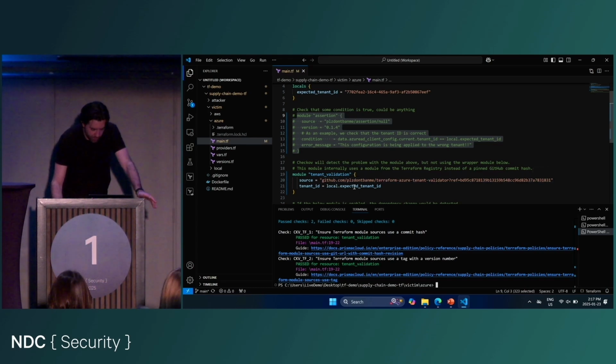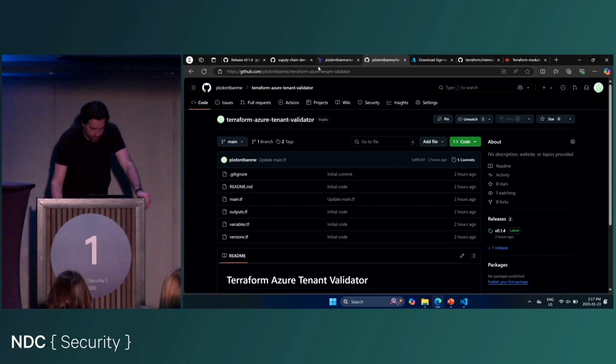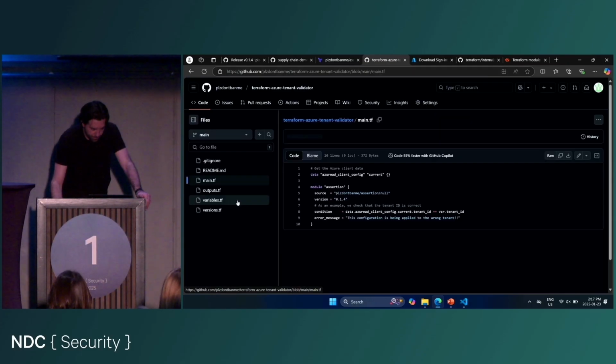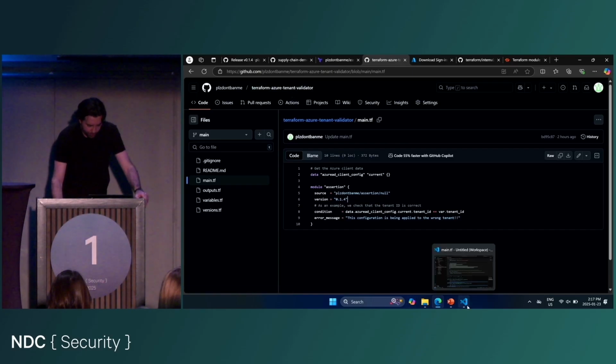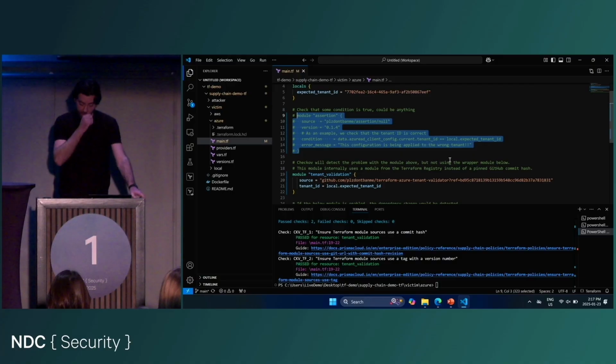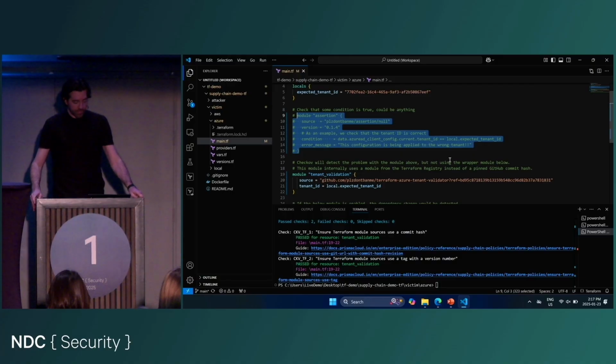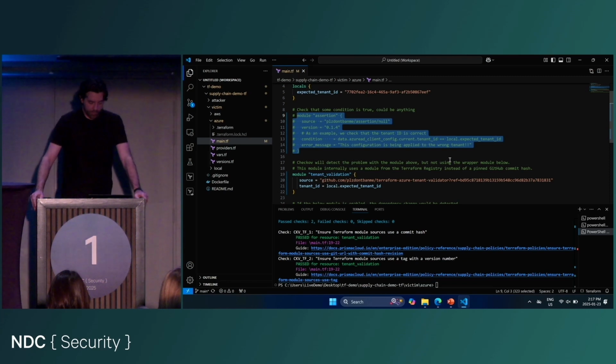But as I just showed you, if you go to this and you look at the code that is associated with that hash, well, it's using a module that's just using the Terraform registry. And the same attack would occur here because this underlying code would change even though the commit hash of the parent module hasn't changed. So Checkov isn't going to save you in this case, unless they modify it to recursively go through all modules and make sure that everything has a pinned commit. But realistically, then you're not going to be able to use most of the open source modules.